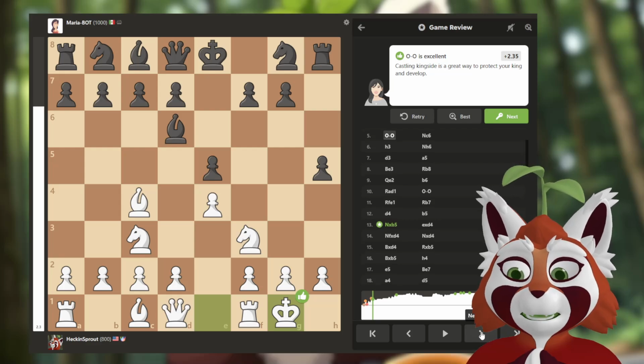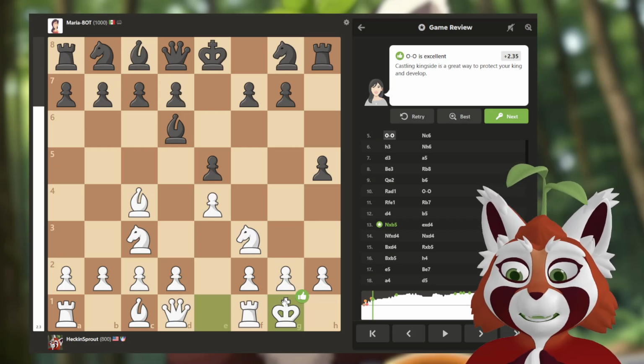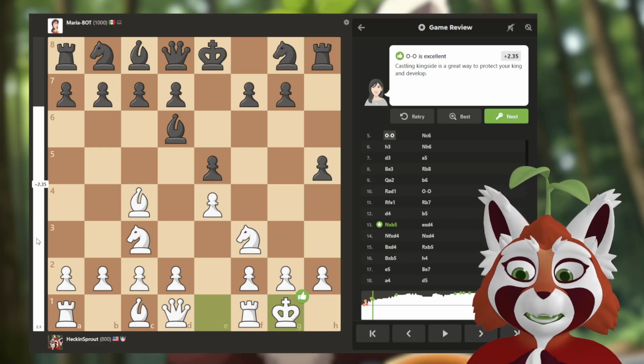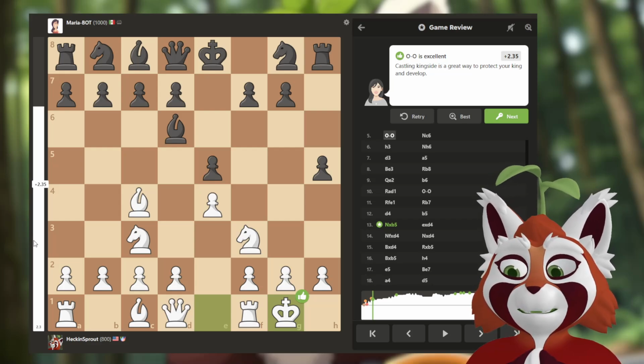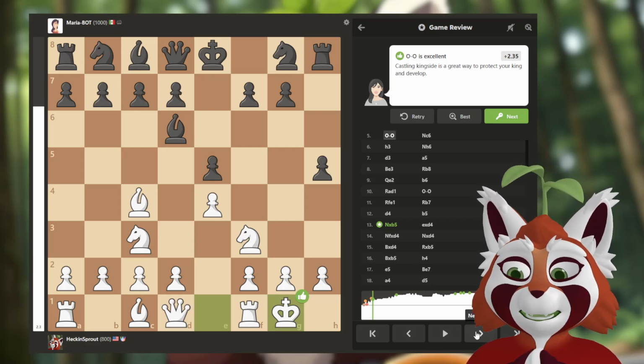We just kept developing. And you can see there, castling there, was it the best move? Nope. But it was fine. It was still a thumbs up. We got a thumbs up. That's all we're after. And now Stockfish says we're even better. It's giving us a 2.35 point lead, even though no pieces have been exchanged at all yet.